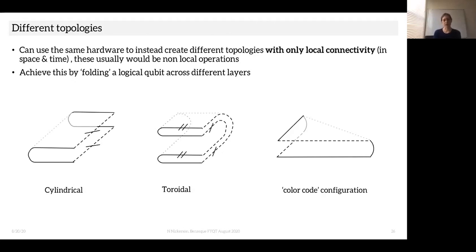We no longer need to think about a code which is really just created in one 2D layer, but we can imagine taking any sort of two-dimensional code, and folding it so that we actually create it across multiple time steps. And by taking codes and folding them, you can, sorry, did someone have a question?